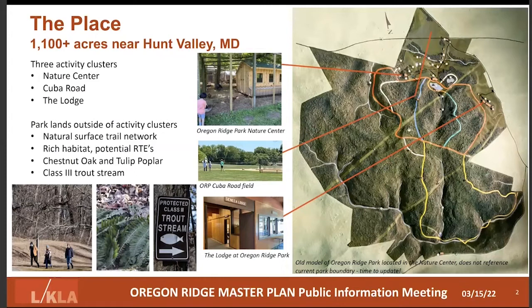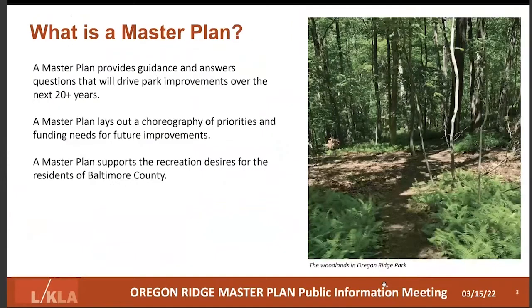Our team members started to look at the forest cover, both looking at plans that were done in 2007, the inventory work, and then building on that it's really probably a chestnut oak and tulip poplar forest. And then the Class 3 trout stream is a pretty amazing asset and resource to cherish in this park. So it's just a wonderland of rich and wonderful resources that we're really thrilled to be able to work with you on this.